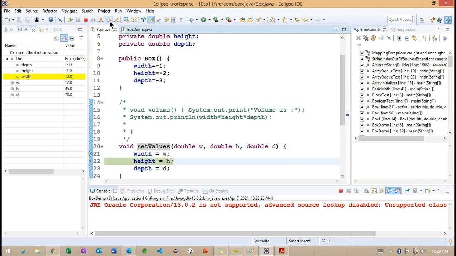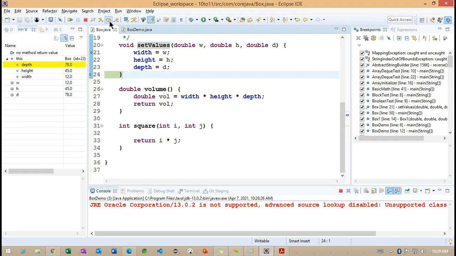Now you can see -1 is overridden with 12. In the same way, -2 is overridden with 45, and -3 is overridden with 78. So this is the way we can override the values and get them from the default values whenever we call the constructor.